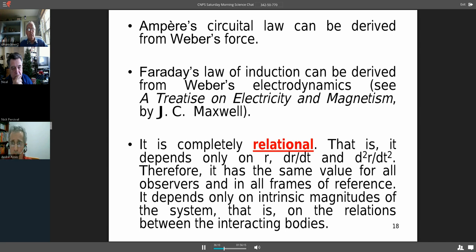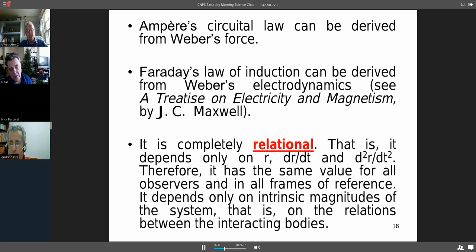For those of you who wish, you can see a proof of all these facts in the last chapter of Maxwell's A Treatise on Electricity and Magnetism. It was wholly devoted to Weber's electrodynamics. I will not go into the details here. But what attracted myself, André, to work with Weber's law was the last property, which I will read now.